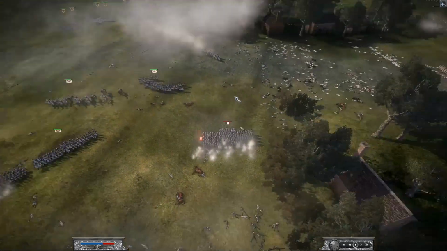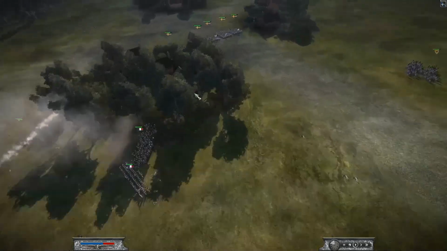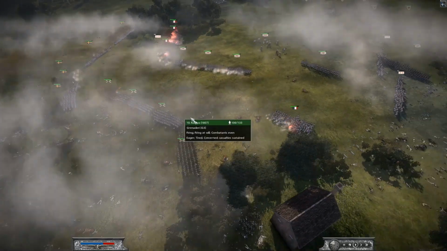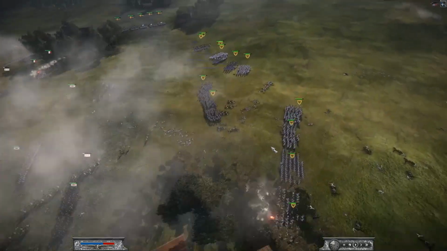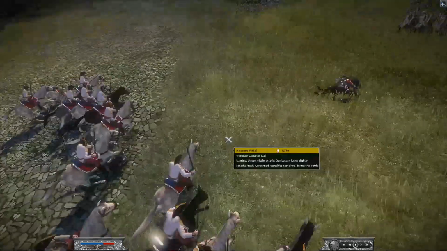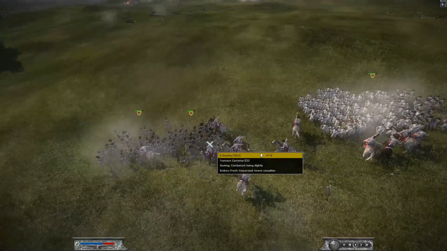So this unit breaking over here. By now it doesn't really matter. They're pretty much surrounded. You have Sweden over here blocking this road. Russia and Sweden over here defending this area. And then the Holy Roman Empire blocking this whole area over here. Looks like Spain is going for another desperate charge.